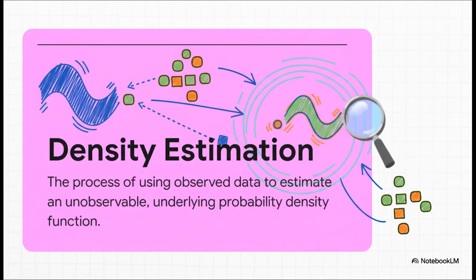And you know, this whole process, it has a name. It's called density estimation. This is the fundamental tool we use to model that shape that we can't see directly. What we're doing essentially is using the data we do have to make a really smart guess about the blueprint that created it in the first place. This is our key. This is how we unlock that story hiding in the data.